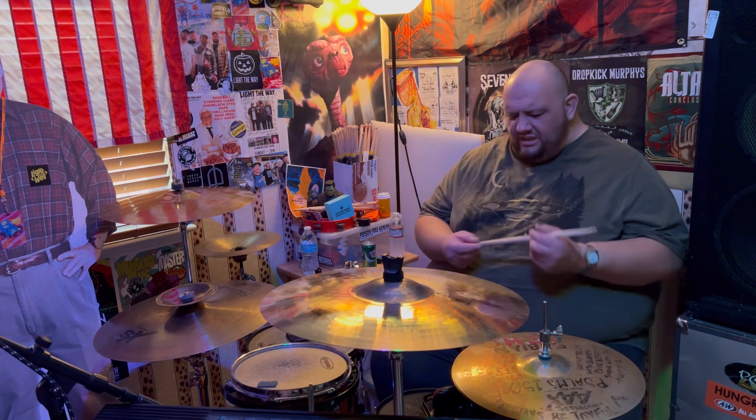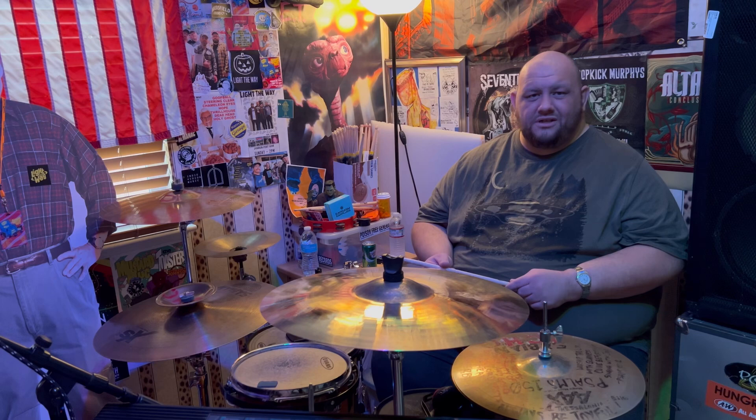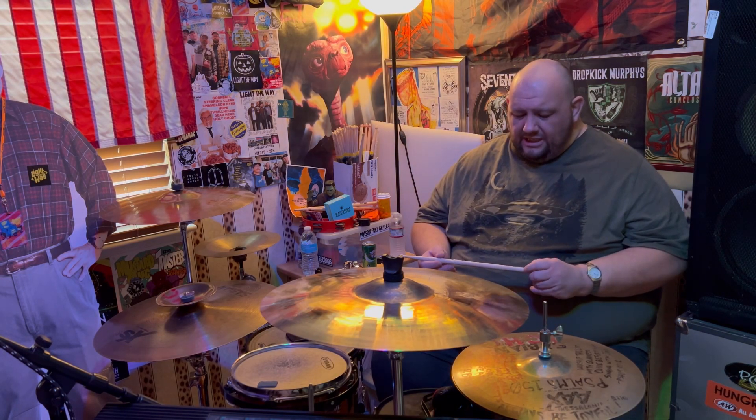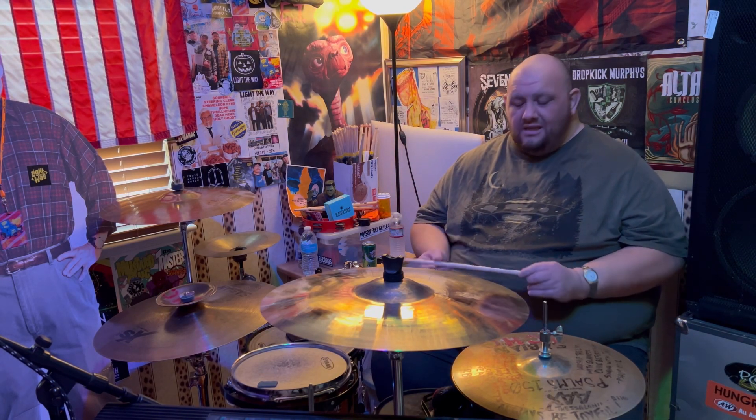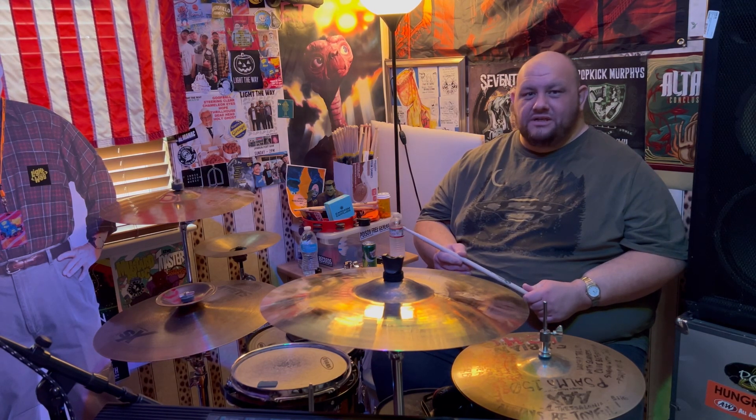For sticks, I'm super cheap — I use the Sound Percussion brand drumsticks from Guitar Center, typically the cheapest ones available. I use a 5A, and sometimes a 5B if I run out of 5As. The 5B is a slightly thicker stick. I have circulation issues where my hands go numb pretty easily, and a thicker stick makes my hands get tired faster. At live shows, after the second or third song I'm shaking my hands trying to get the blood flowing again.